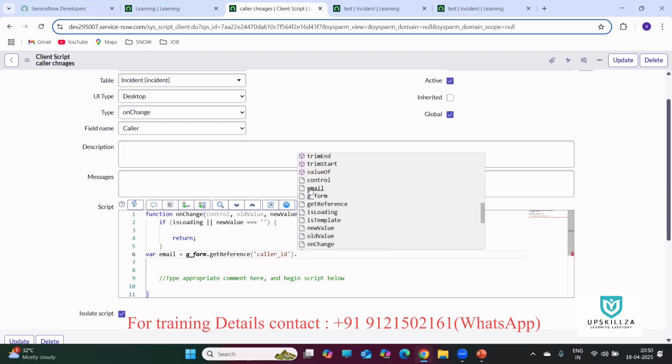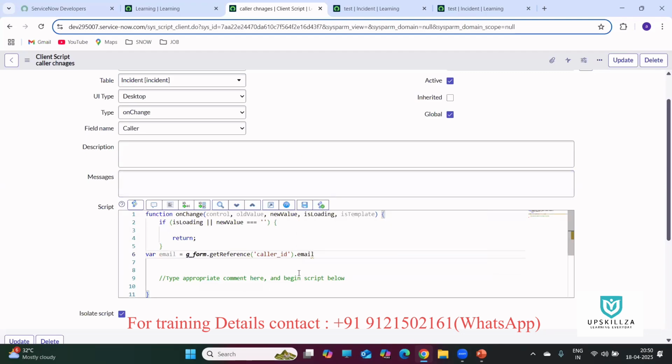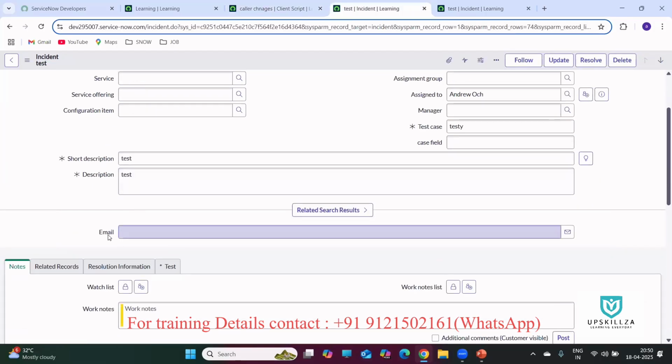Once we get this value, we'll dot walk to another. I will show you as of now the email. So the caller's email. Now we set this caller email to where? In this email field.